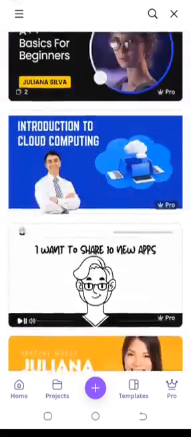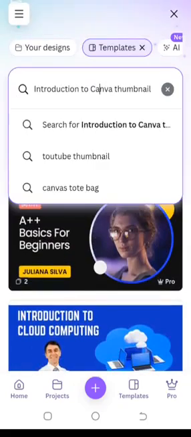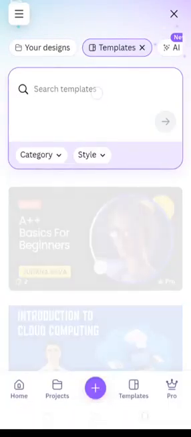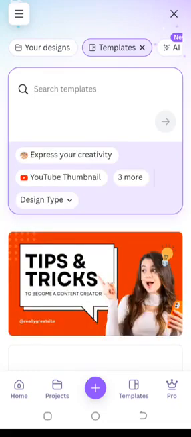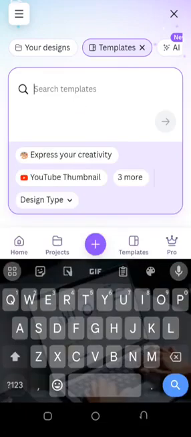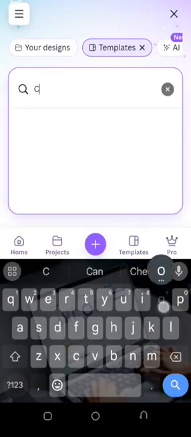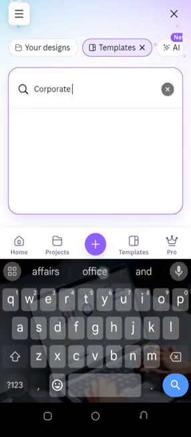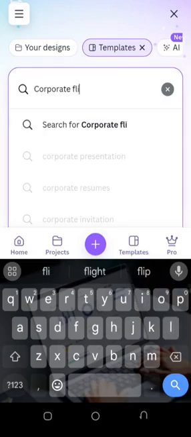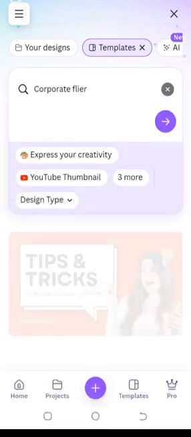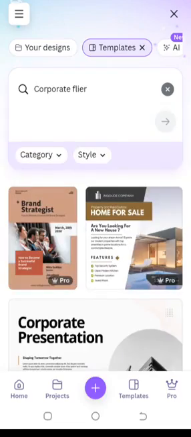Let's see, a corporate flyer. Okay, you can see different corporate flyers.